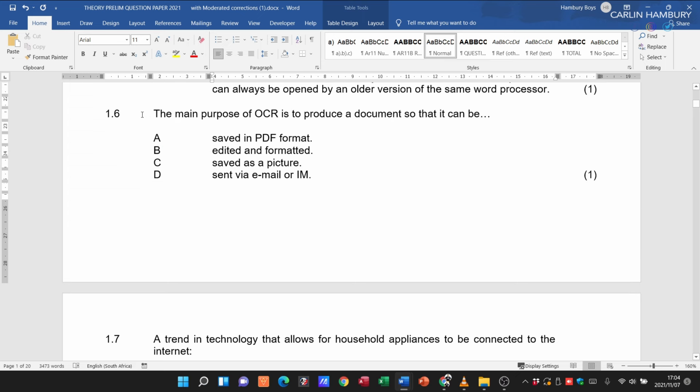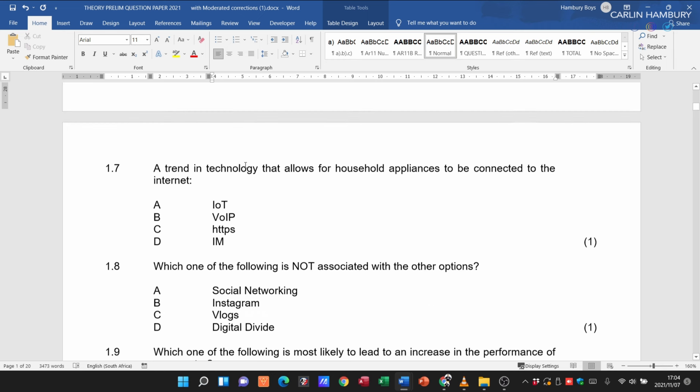I hope you're starting to see that just by looking at the question and reading the question, trying to understand what has been asked, then looking at the answers and trying to understand what each one is, or the meaning behind each one of these, it helps us to eliminate those things that we know it's not and to choose the correct answer.